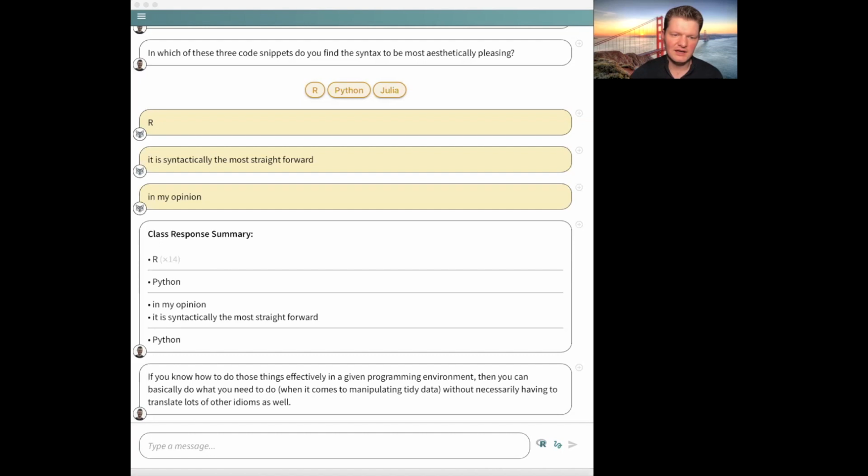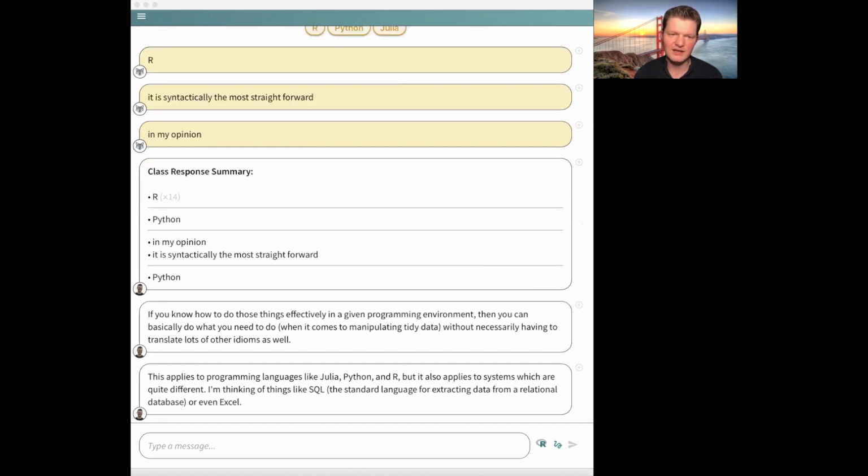Once you've got that, it's a building block where you can do most of the things that you want to do just fine. And other stuff on top of that will just be extra benefit. But you should be able to basically get around with those core operations. So this is true for things like Julia and Python and R, which ultimately are quite similar to each other. There's also SQL, which we've referred to before, which is the way that people extract data from a relational database.